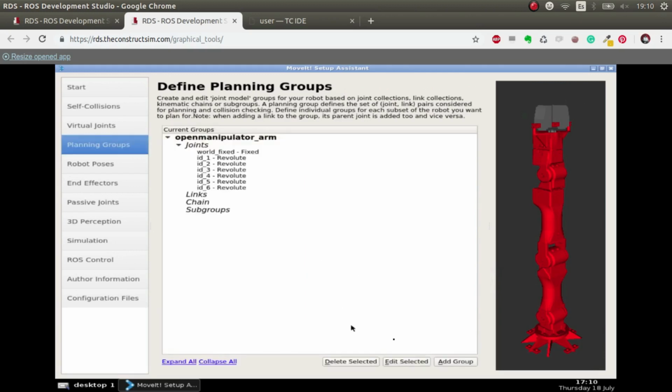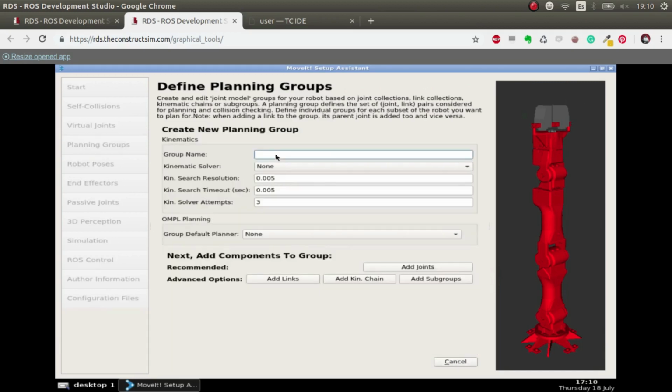If we wanted to do the gripper, for example, we would put gripper here. In this case, the default kinematic solver doesn't work with chains that aren't serial chains, and this is not a serial chain because the two fingers are connected to the same link. So it will give problems.